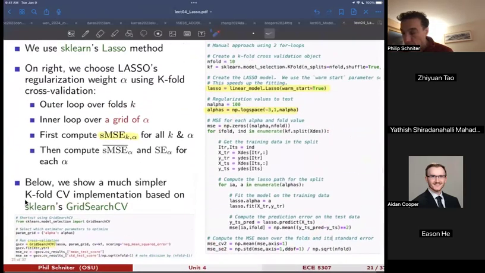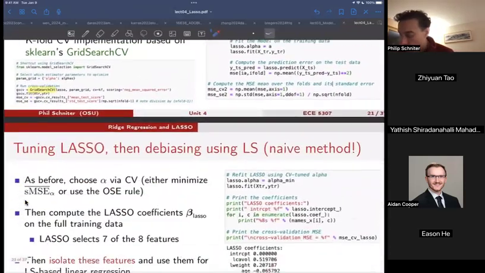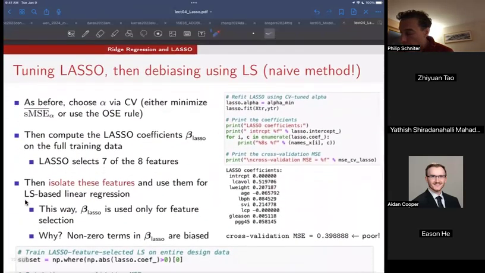Any questions on what we have here? Okay, great. So as we said, what that's going to do is find the best biased coefficients to use. But we know that those biased coefficients are not what we want to use because they're biased. So instead, we're going to do something a little bit better, but it's still not the right thing.